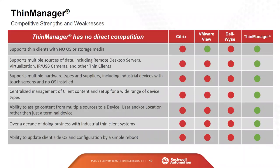Now this is looking at some of our competitors. One thing you notice is that Citrix and Dell Wyse will say they do basically the same thing as ThinManager, but they're mainly based on the server side of the application, not the client side. We have all the hooks for the geofencing built into it, which they don't have as part of the solution. So we're the only ones who are really approaching the industrial environment. The others are just their enterprise system, a standard one. It doesn't really look at our unique needs out in the field.